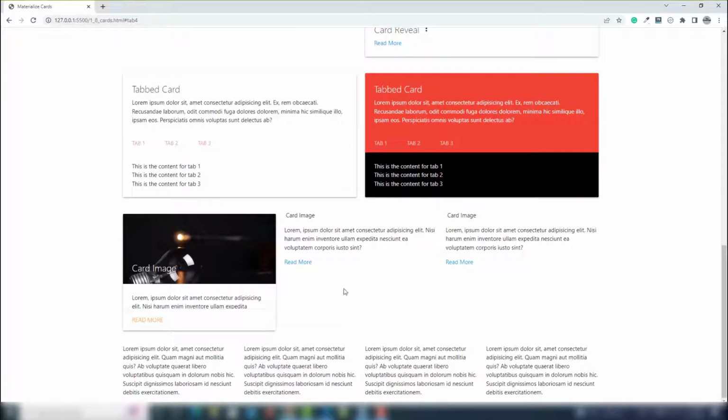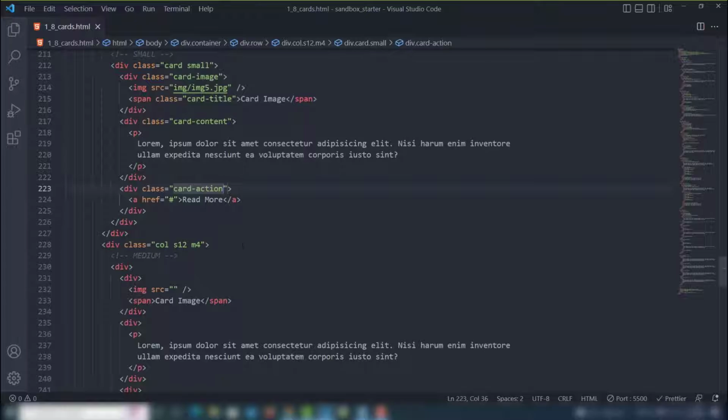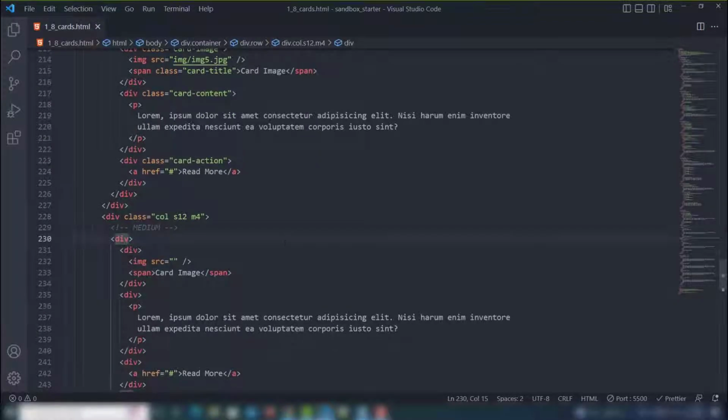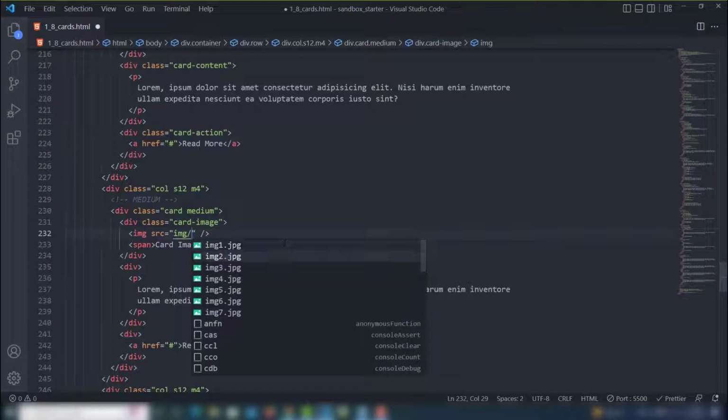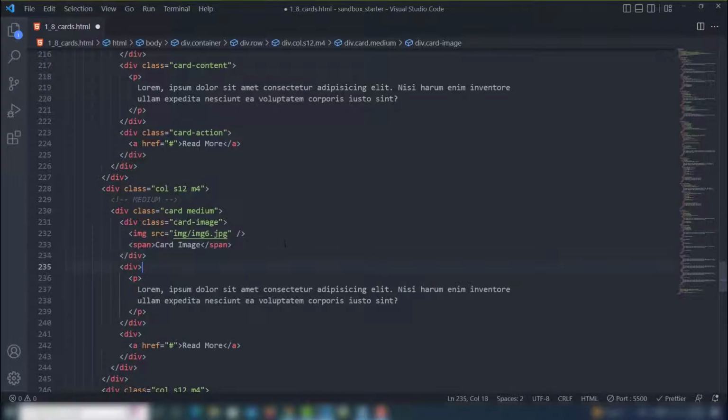The first one, and we're gonna use same thing on another card, but this time I will use card medium, card image, img, and image number 6, card content.